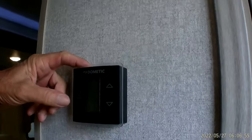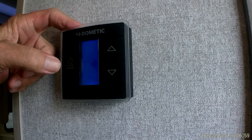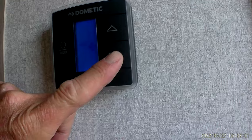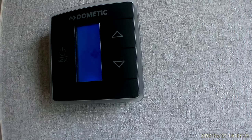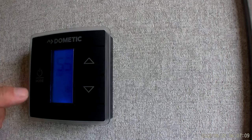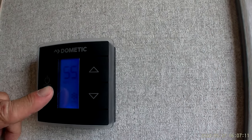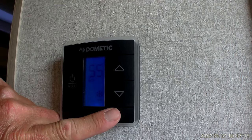On your thermostat on the wall, it has a mode button which turns it on. It goes to your fan speed first, which is auto, high, or low. You always run it in the auto position, furnace and air conditioner. You'll hit the mode button one more time. It brings a little snowflake in the lower right-hand corner, and you'll dial your temperature down for it.